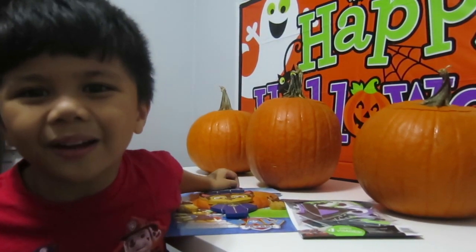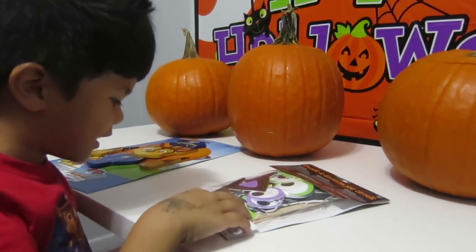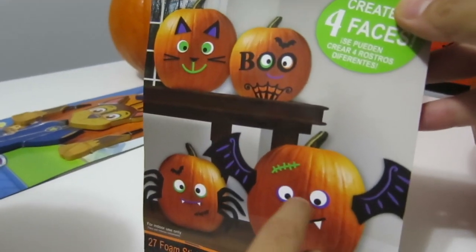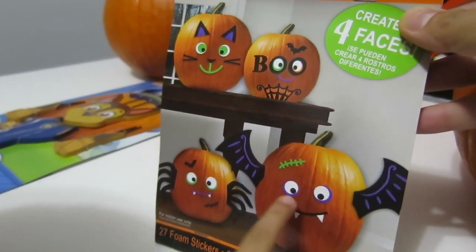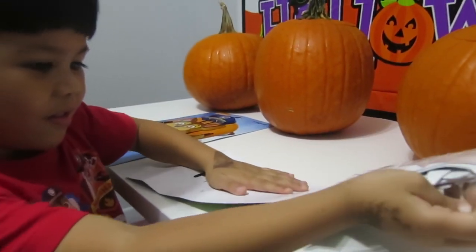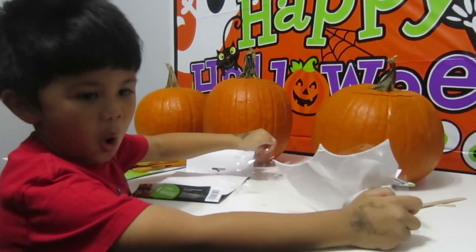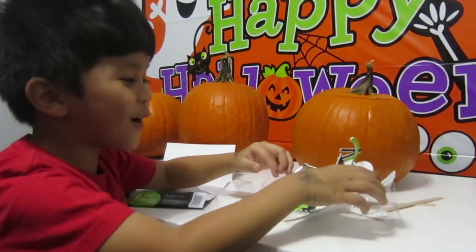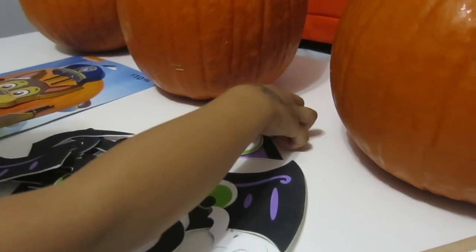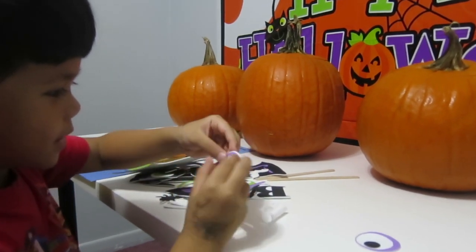Let's start decorating. Okay, Troy, so which one do you want to start first? This one. Ooh, the creepy eyes and creepy nose. Which one do you want to make there first? This one. Whoa! It exploded! First, we're looking for the eyes. Let's look for the eyes. Oh, here it is. Oh, hi, eye. You stuck on me.